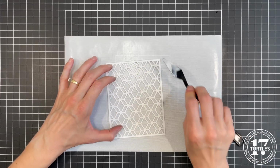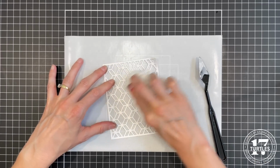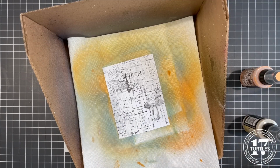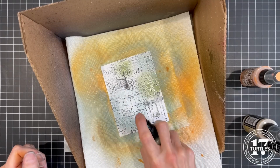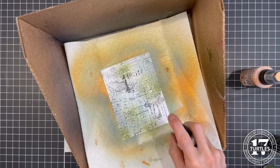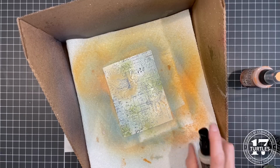You can also use a damp paper towel to wipe some of the excess off as well, and you'll see me do this later on in the video. After the paste has had time to dry, I'm going to place this background paper in my splat box. Next, I'm going to add some color using Distress Oxide sprays in Antique Linen, Speckled Egg, Rusty Hinge, and Bundled Sage. Remember to shake them until the pigment is well mixed before you begin spraying.